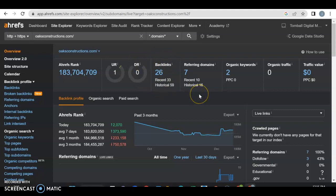But you have 26 backlinks, and backlinks are what's going to raise your UR and DR rating. A backlink is where you have your website link somewhere else that somebody can click on and it'll refer back to you. That's a referring domain when it comes back. Now you have 26 of them. Not all are created equal. Some are more spammy than others, like BuzzFeed or Wikipedia. So you definitely want to watch out for those.